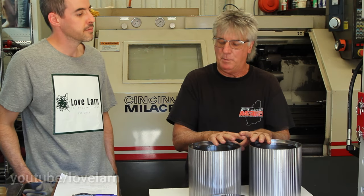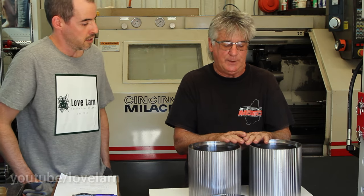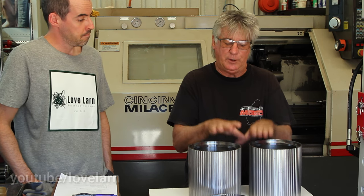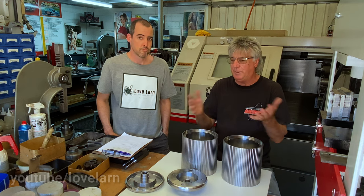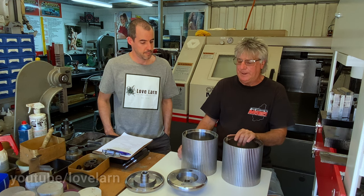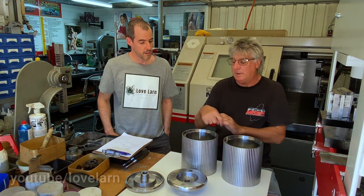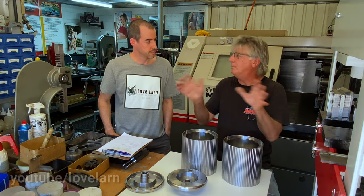The center roller for the unicorn is being done at the moment — that'll be the next thing available. Two 17s and the center roller make up the triple. The 20s will be available separately for a standard 20. The next step will be to make the ratchet boxes, then the pole holders and then the poles, and then it's complete.